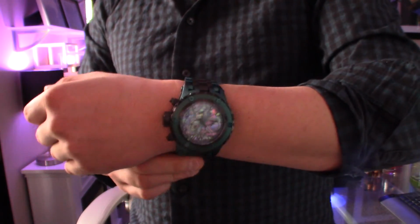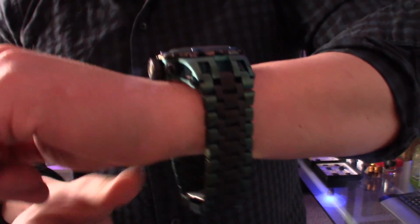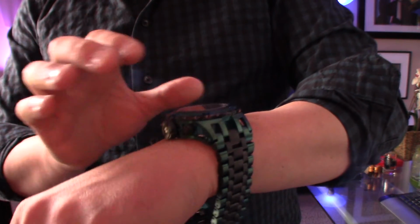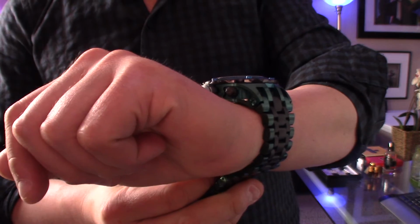You get an amazing watch for an amazing value. Still have a nice 52 millimeter case, but very wearable. Like, it's not too thick. I think it's about 18 millimeters in case thickness, if I remember correctly.